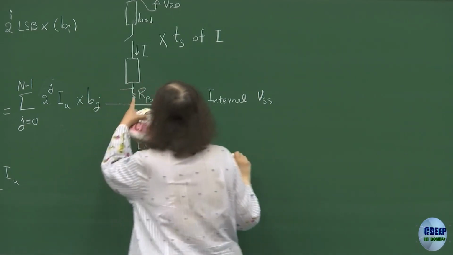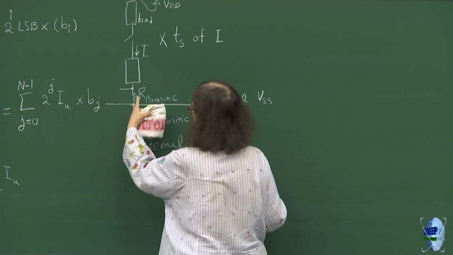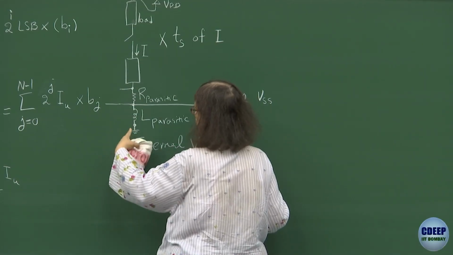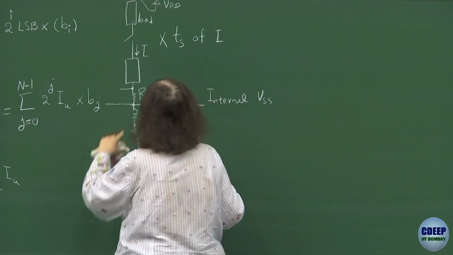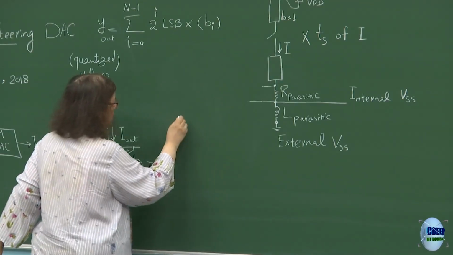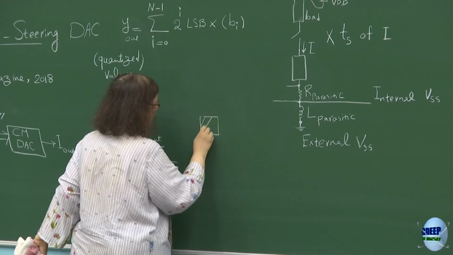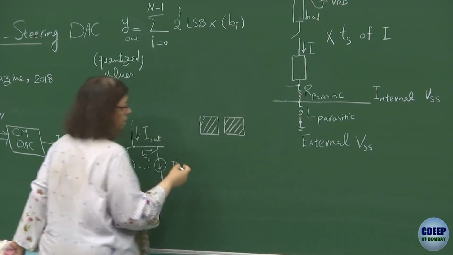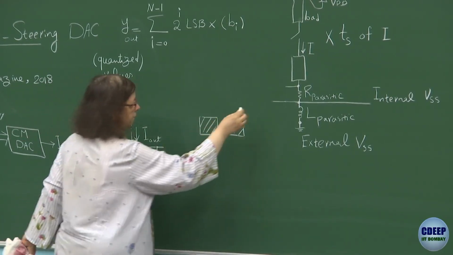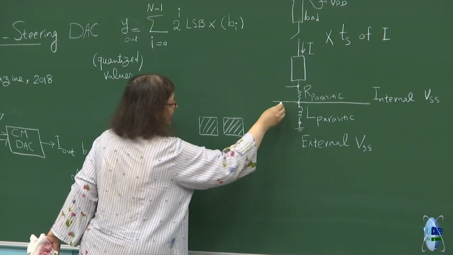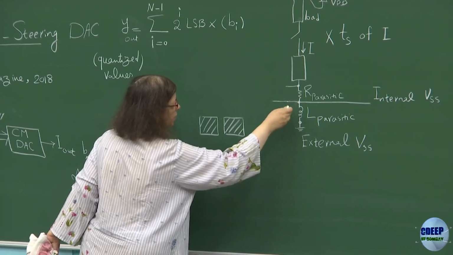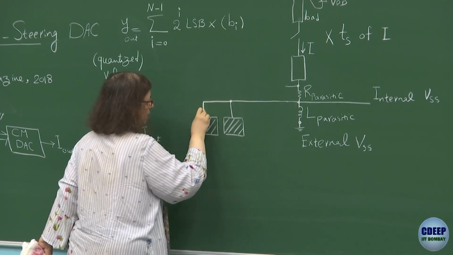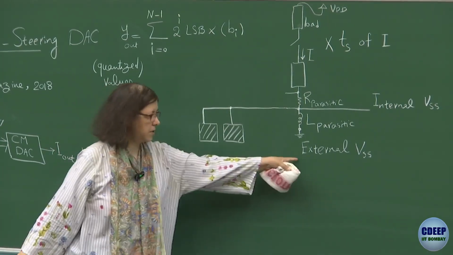Because this is your internal VSS, now because of routing, you have a local VSS as well. All you can do is connect it to this node. Also, there is a pad on the chip sitting somewhere, which could be more than one, say two of them, and these are VSS pads. We make more than one when the current levels are very high. So here, this is the routing which finally will come over here on the chip. These are all on the chip. Only this side is outside.